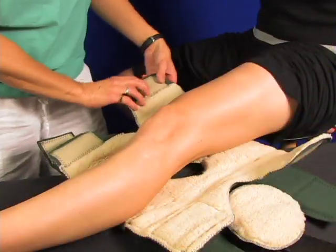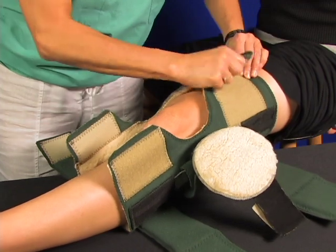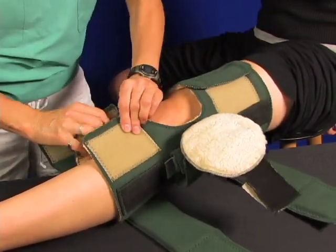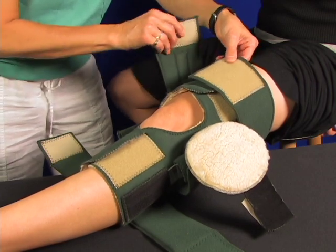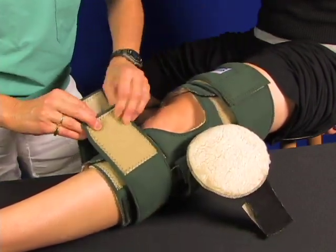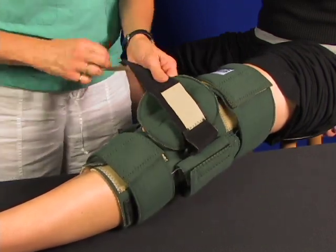the leg. You want to have your hinges set pretty much to where you're going to end up prior to application. You do a preliminary fit here with the liner cover straps, and then the outer straps reinforce that, keep the knee properly tensioned and in place.